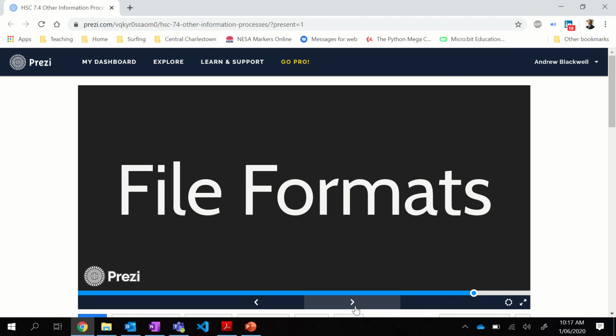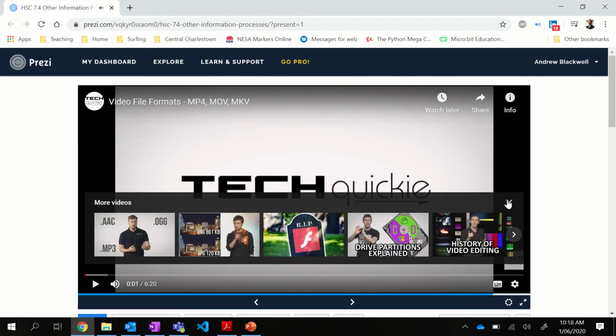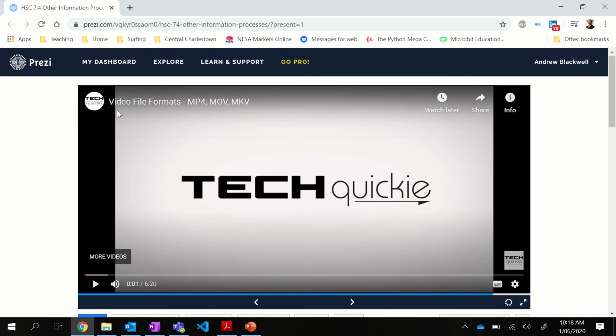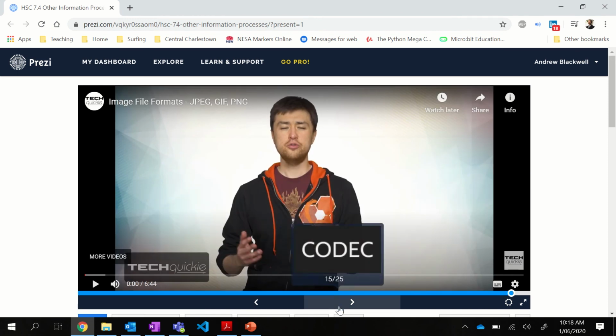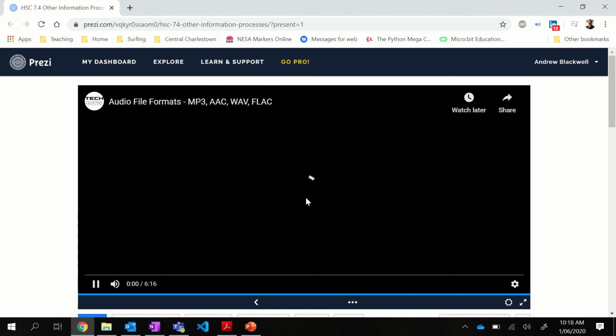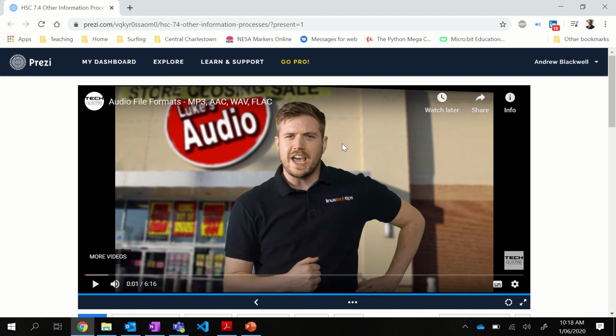But we have images as well that we need to know the different file types for. So we need to know JPEG and .bmp and what they are. Same with video. We've got to know the difference, and also audio as well. So Quickie actually does an explanation of the different file types. This one here is for video, and the links will be in the description. We also have one for images. There's different guys in Quickie that talk about it, and then we have another one which is your audio file formats. So there's 3 videos there that you can watch on the different types.